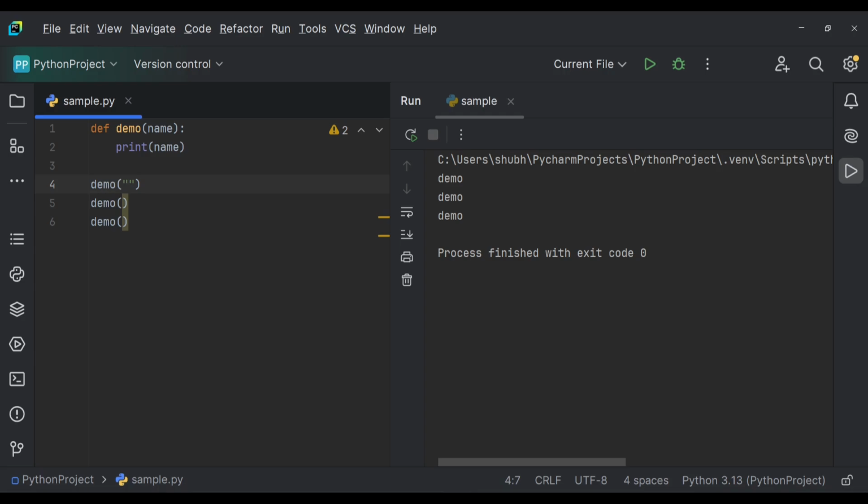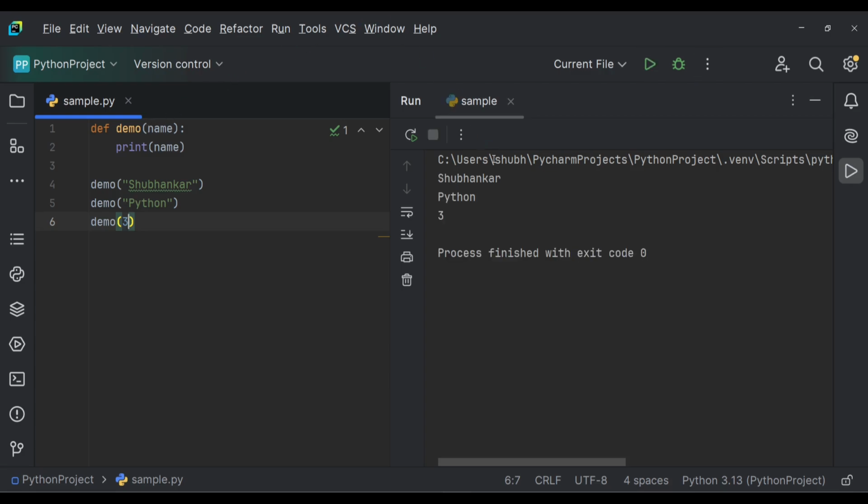So let's say I'm sending first Shubhankar, then Python, and then any integer value, let's say 3. Now let's run this program.